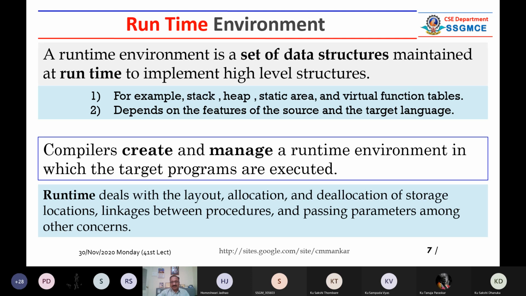If there is a static thing like an array or an integer variable, we have to allocate a fixed size. When the runtime image is in memory and there is an array A[100], you have to set aside 100 locations, 1, 2, 3 up to 100, to store the contents of that array. This is called allocation.